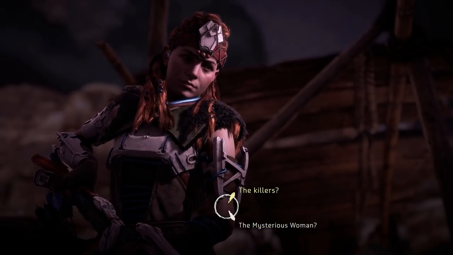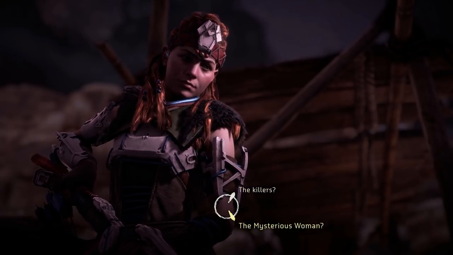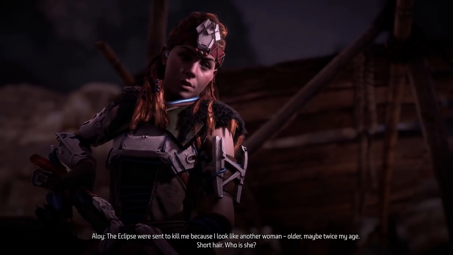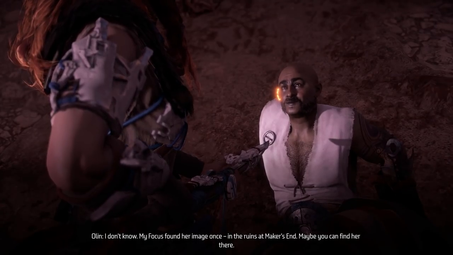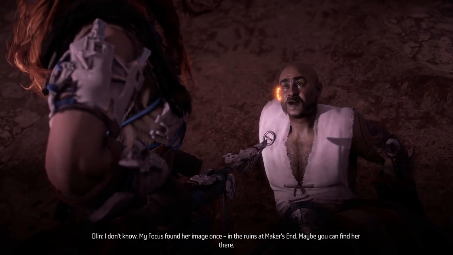You know, I feel like I can probably figure out the killer's thing on my own with time. That one, though. The Eclipse were sent to kill me because I look like another woman. Older, maybe twice my age, short hair. Who is she? I don't know. My focus found her image once, in the ruins at Maker's End. Maybe you can find her there.